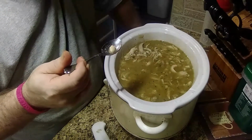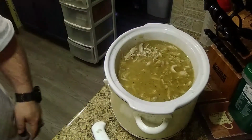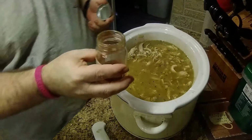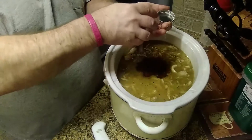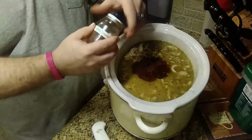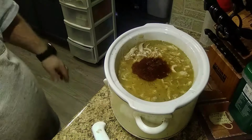That's pretty good, but it's missing one thing. Now don't go crazy. Probably, I'd say a couple teaspoons or tablespoons, because you don't want to get too much. If you do, it'll change the color significantly. Which is chili powder.